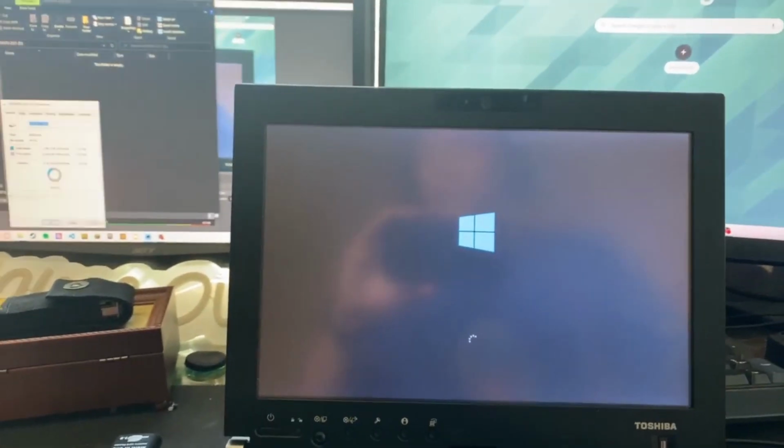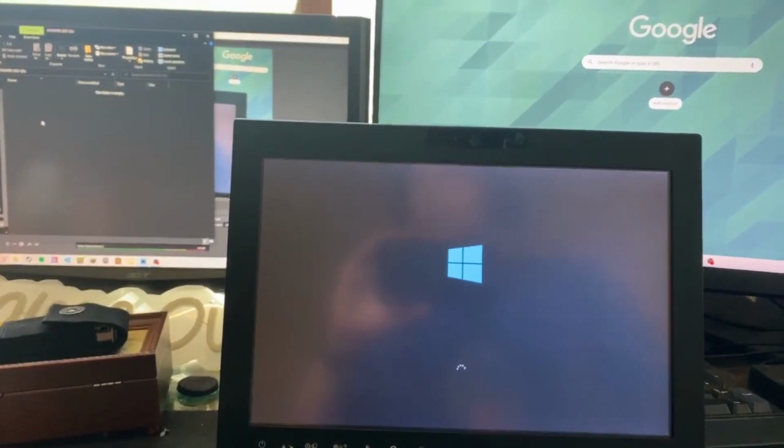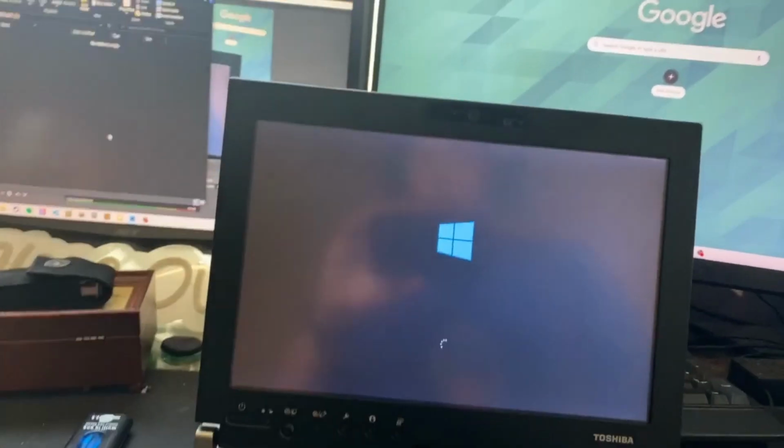Oh my god, it's like booting Windows 10. What? I am formatting my SD card in the background. Windows 10 USB.